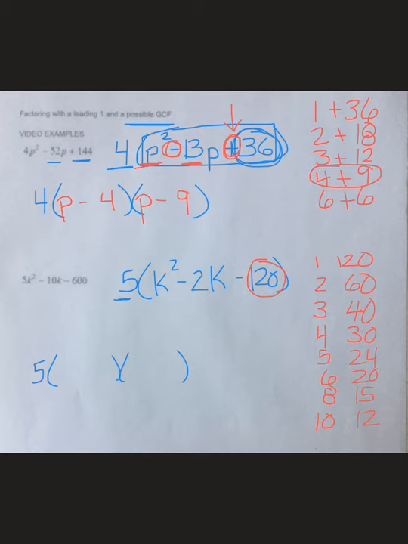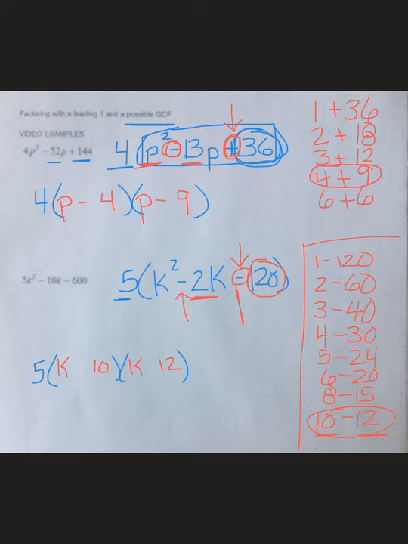Now, also here, once I make all my factors, I'm looking at this sign right here. It's a minus sign, so I'm thinking subtraction. Which of these pairs are 2 apart? Well, hopefully it's pretty obvious it's those 2. So I'm going to split my k's. I know I need the number 10 and I need the number 12. Because this is a minus sign, I'm going to have opposite signs. I'm going to have 1 plus sign and 1 minus sign.